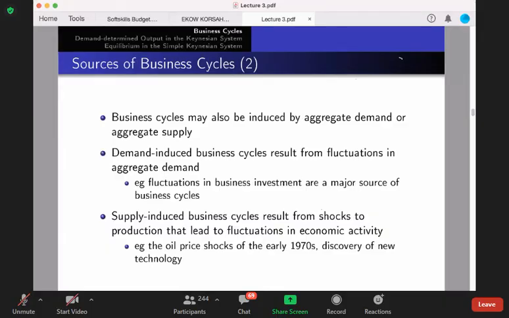Yes, there's also oil price shock. So the oil price shock can have both a direct effect and an indirect effect. The indirect effect is that it causes business output or production to fluctuate. So yes, correctly, it is an example of an exogenous shock that can have a direct effect on GDP, but it can also affect GDP indirectly through fluctuations in production. Is that clear? Here the emphasis is on the production activities of firms, and the source of that fluctuation could be, for example, an oil price shock.